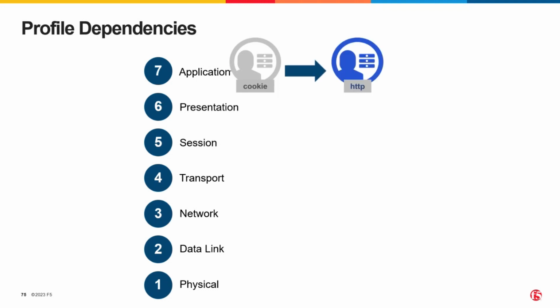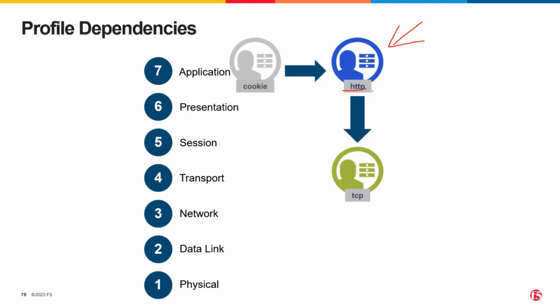So if you want to parse the traffic on different levels or layers according to the OSI model, we have from 1 to 7, right? If you, for example, want to do something with some kind of headers, if you want to modify the traffic on layer 7, it means that you will need to apply the HTTP profile to your virtual server. Otherwise, if you don't have this HTTP profile, you don't understand this layer 7. It means you can't do anything about that.